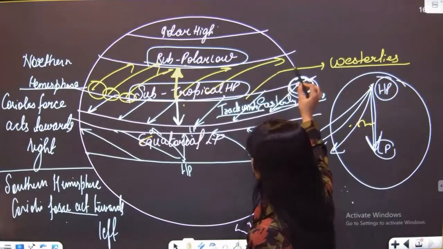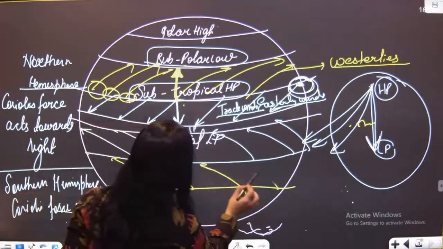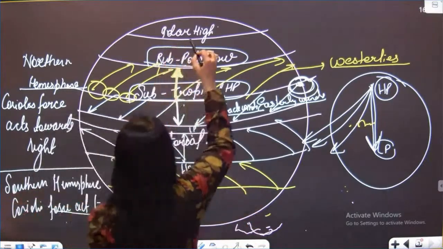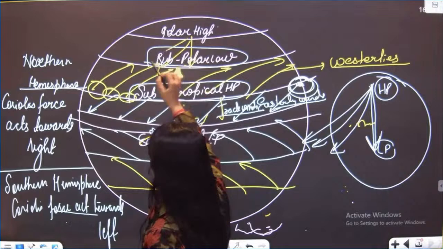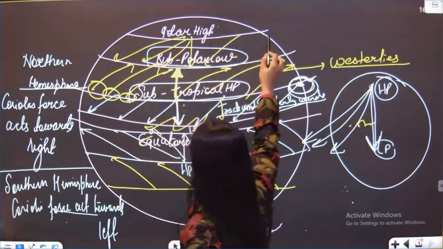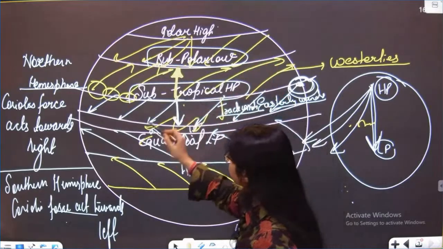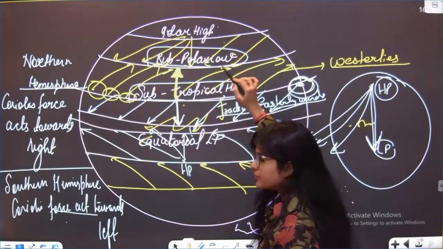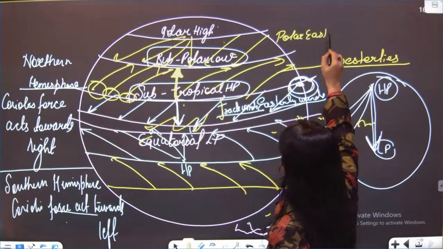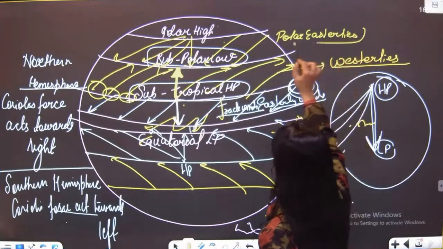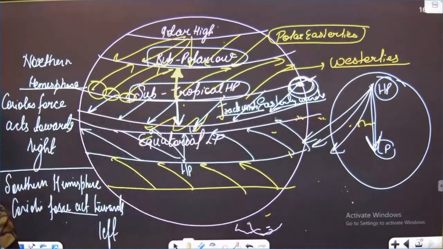Right? Similarly, we will draw it here. Now, high to low, and similarly here. See, the wind patterns here and here are same. Can you see the wind patterns here also and here also? They are same, right? So, in order to distinguish, you call it as polar easterlies. These are what? Trade winds or tropical easterlies, but those are polar easterlies.